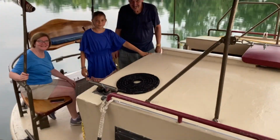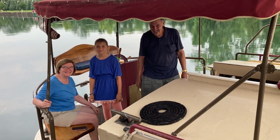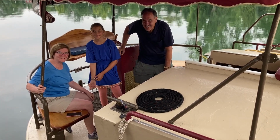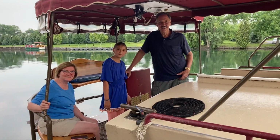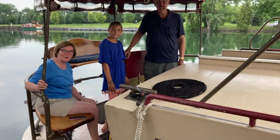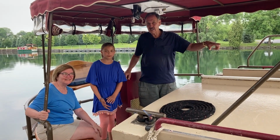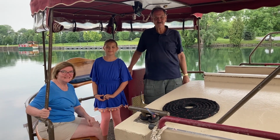Hi, this is Jack again. This is the couple that is behind us. This is their granddaughter in the middle, and I guess your sister is here too, but she's disappeared. They're from Maryland, but the two young girls are from Minnesota, and they've come down here for a week. What they're doing is the opposite direction. They're going to go up to Seneca River, to Seneca Lake, and down to Watkins Glen. We're going to end up at Watkins Glen. We're staying at Sampson on the way down, and then down at the village dock at the end in Watkins Glen, and then come back up to Sampson and come back here.